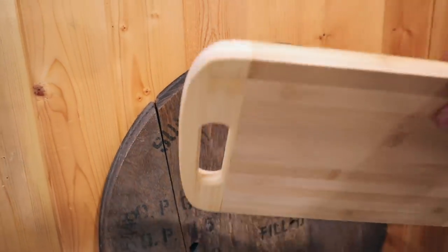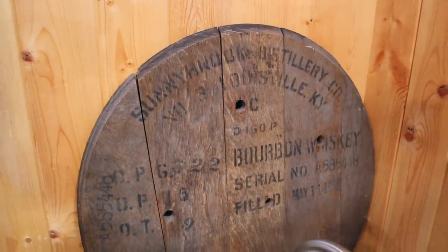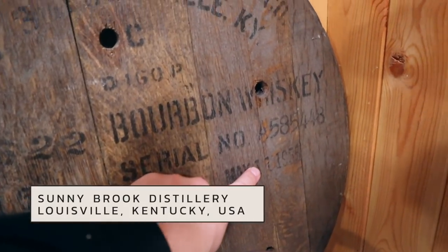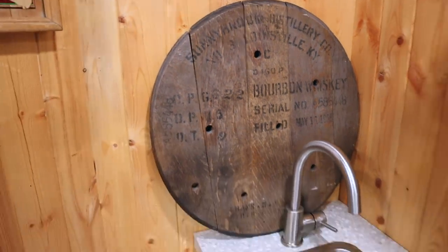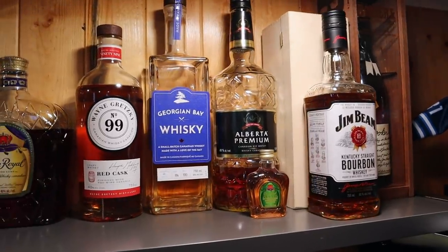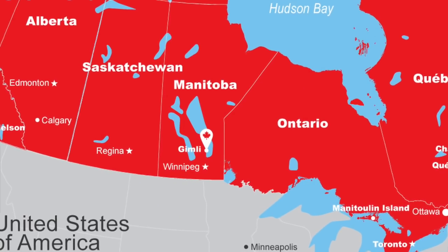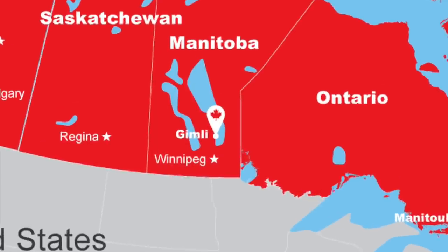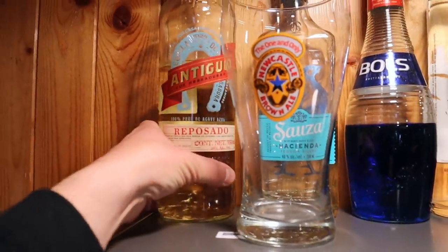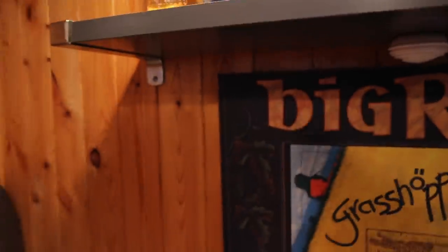This is cool — this is the bottom of a whiskey barrel. When we lived in Edmonton, we had this old flower pot thing in the yard that kind of collapsed. I was going to throw it away, but it was an old whiskey barrel they'd been using to grow plants. I looked at the bottom of it and this was there — from Louisville, Kentucky. And this batch of whiskey was made back in 1955. We've got some bottles up here — Jim Beam of course. Every payday or so I just try to buy a new bottle. That Wayne Gretzky whiskey is terrible, by the way. Here's my favorite, Crown Royal — distilled about an hour from where we live, in Gimli, Manitoba, on the shores of Lake Winnipeg. So it's a local whiskey but I dig it. This is tequila we got in Mexico a few years back. This stuff is so expensive here but it's not that expensive down in Mexico. There's some cheaper tequila there as well.